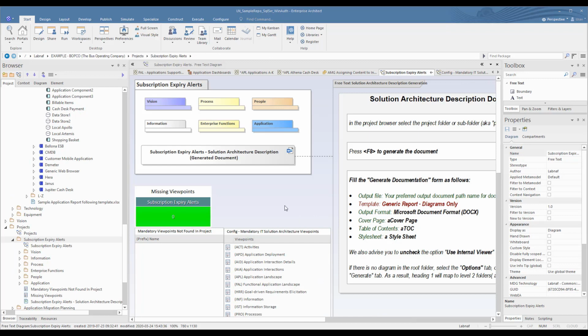So to summarize, you can assign projects to different architecture solution scenarios, and each scenario has a list of mandatory viewpoints. Based on that, it provides you a dashboard of the status of the project in terms of documentation completeness. So that's all I wanted to demonstrate today.